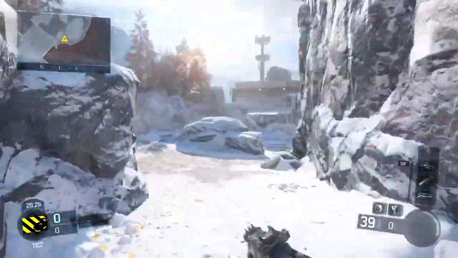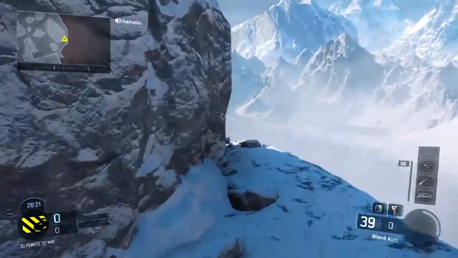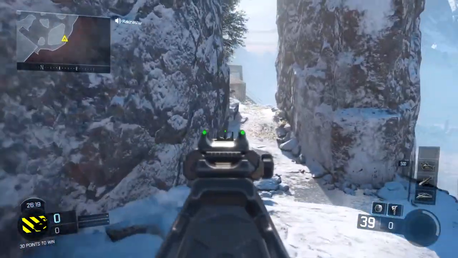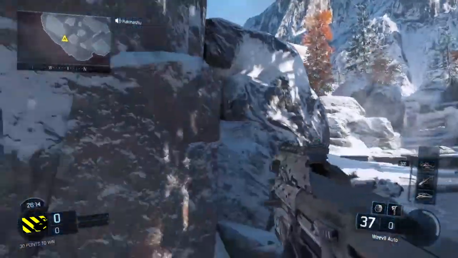But if you don't want to actually run through the center, some people still don't know about this, but you can actually go around the side over here, and they might even see you run around this side, so you've got to be careful. They might be waiting for you to come around over here, they might be waiting for you to pop out, so they can kill you.